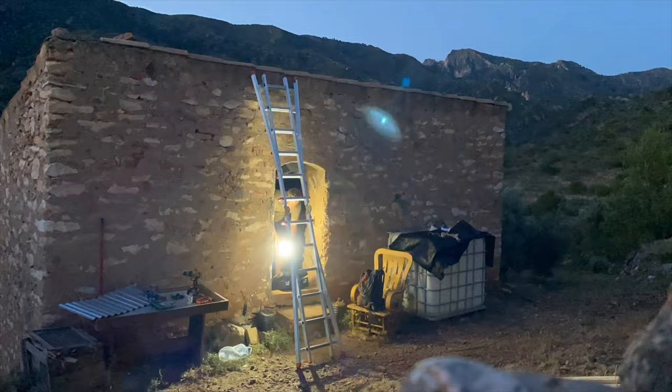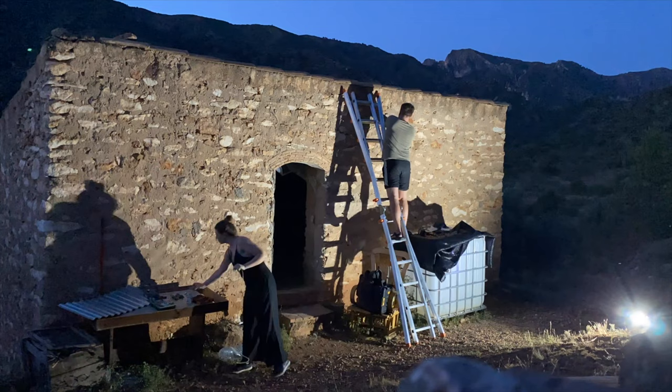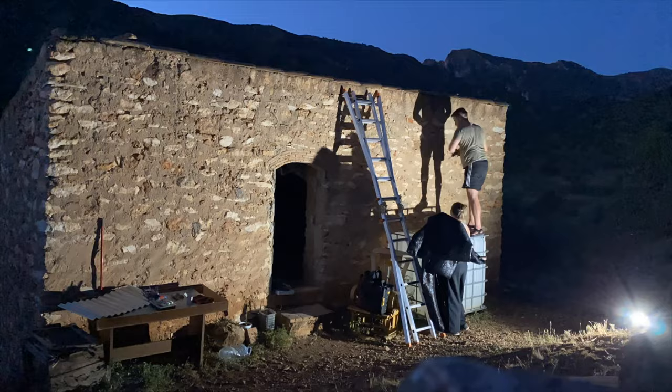We're going to start the day by tackling the next couple of panels on the roof. I'll be leaning on the support bars where we've got the i-beams, or where we've got the pieces of wood going across, and try to spread my weight as best as possible. It seems pretty secure up there but we just want to take the safest route. We're going to try and get a couple of panels up before it gets too hot, then take a break and come back to it.